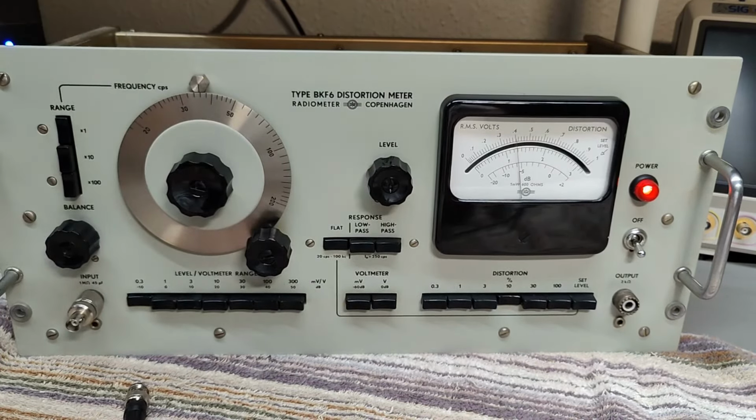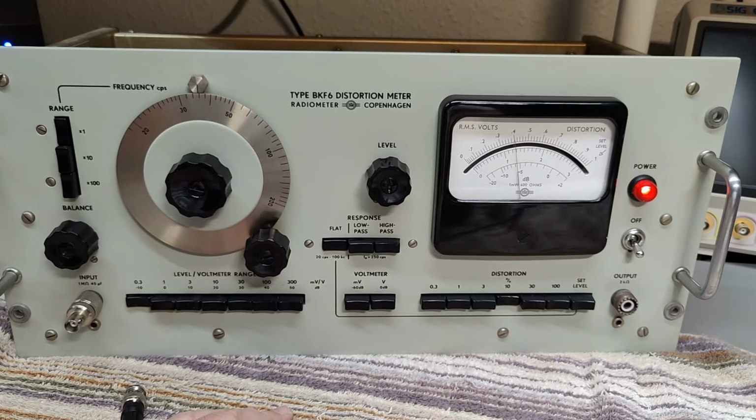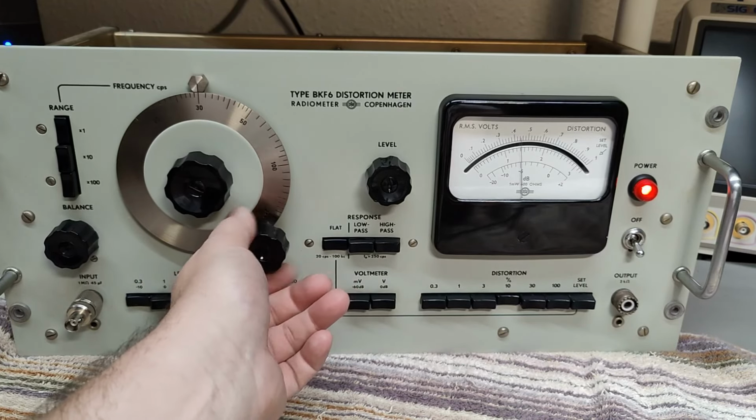So that is actually what I wanted to show you guys. This fantastic old radio meter unit. I hope you had a little bit of fun.